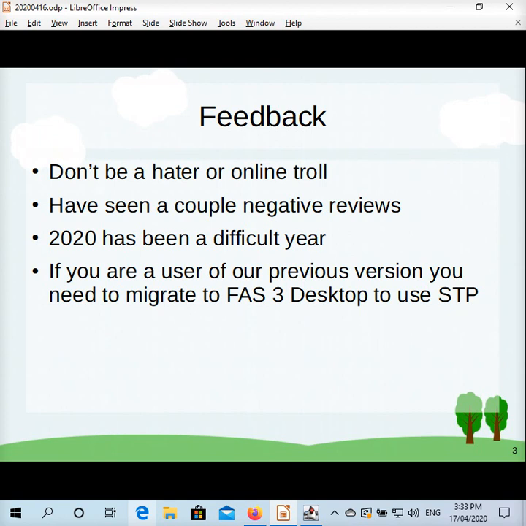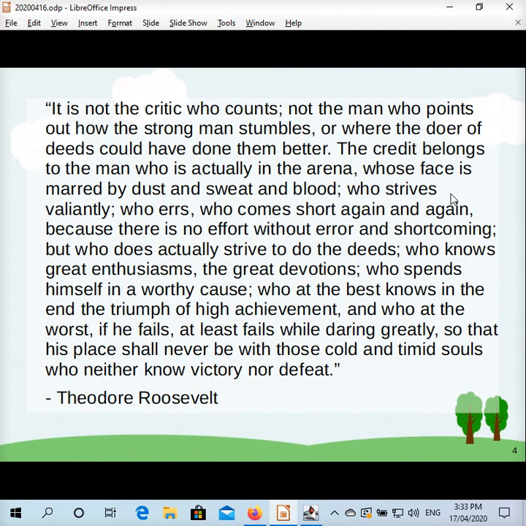Now, I get it. People don't like change, and if you don't like what I'm doing, just don't use the software. And so here I'd like, if people have not read this quote from Theodore Roosevelt, this is called the Man in the Arena quote, I think. Pause the video here and have a read of this.